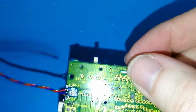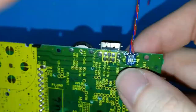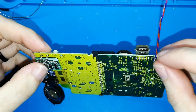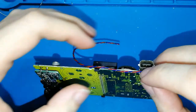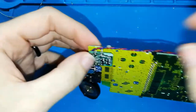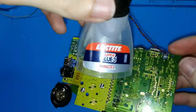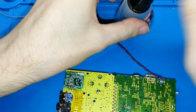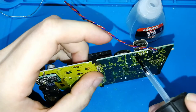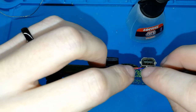If you have a tester, you can test, but I think you can see. Okay, maybe with the camera, no? But with my eyes, I think it's perfect. So now, what do we need to do? I will put my phone a bit farther. We need to put this cable like this, until here. Okay, we want something like this. For this, we can use glue. We can use instant glue that dries fast. A little glue, we don't need too much. We can put one drop here. Put the cable. And wait 10 seconds until this is dry.